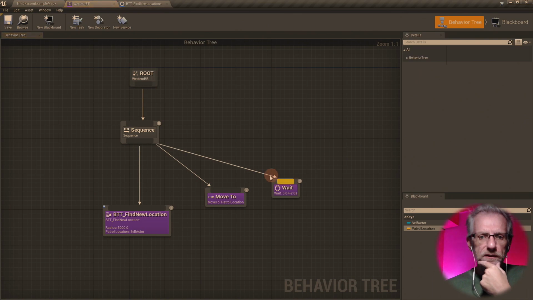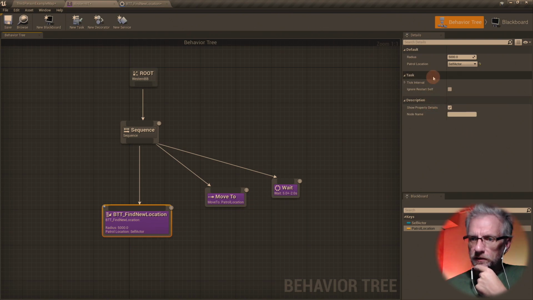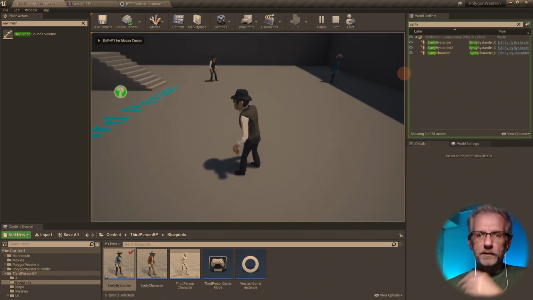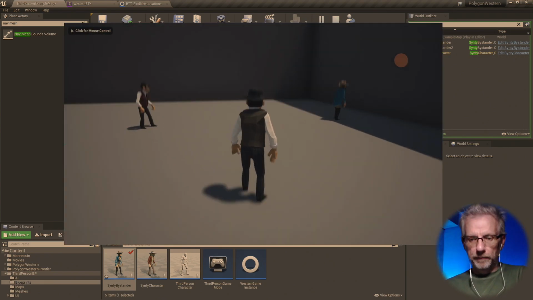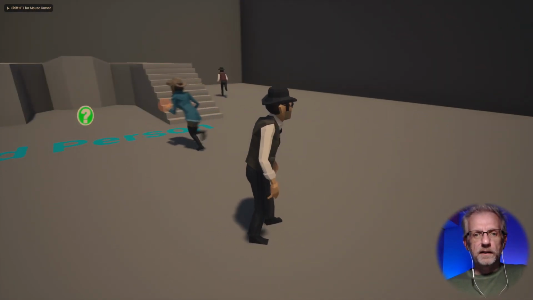And have we... This is definitely patrol location. And find new location. Ah, patrol location. There we go. Was that it? Would kind of make sense. Ah, there we go. Haha! And now you guys are waiting, and then you're running away.